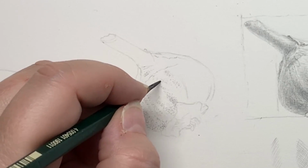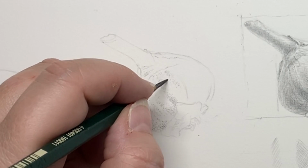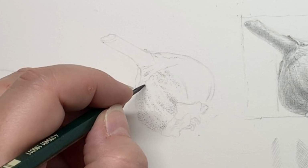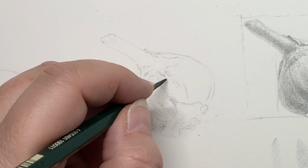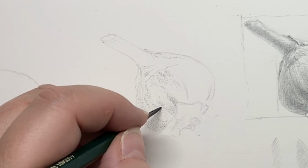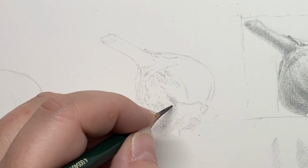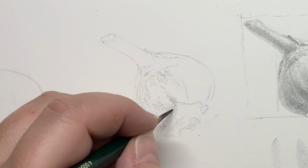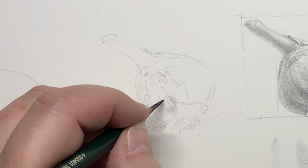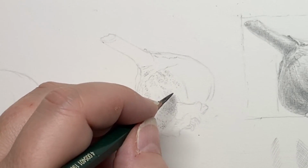And hopefully you can start to see how the form is building now, and the detail where each segment of the garlic clove is indented away. We have darker shadow areas and lighter areas on the right hand side. So I'll work my way across the clove, gradually building up the tone in this way. And where you have edges, you should be able to get those dots evenly up against that edge so that there's no white gaps there that are obvious. If you find you have white gaps or patchy looking areas, you just go back in and fill in the gaps to even it out a little bit more.